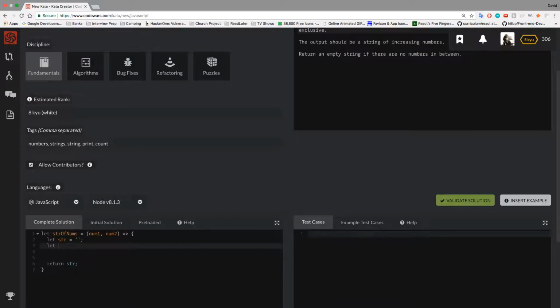So we'll do let lower equals, and what we'll do is a ternary statement here. Num1 is less than num2. And if it is, then num1 will equal lower, and if not, num2 will equal lower. And before I explain that, let me just do the higher. Maybe you'll get it if you missed the understanding of a ternary. Higher equals, and now this is a ternary, does lower equal num1? And if it does, then we want num2 to be higher. If not, num1 will be the higher variable.